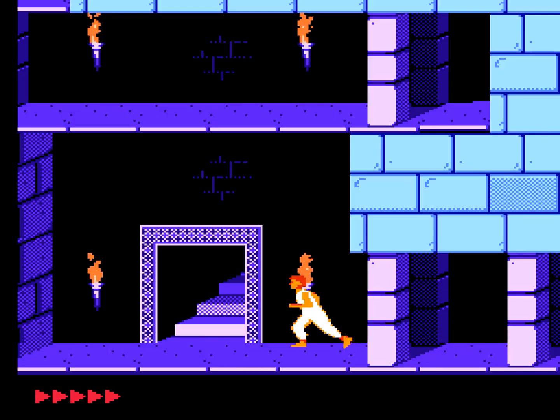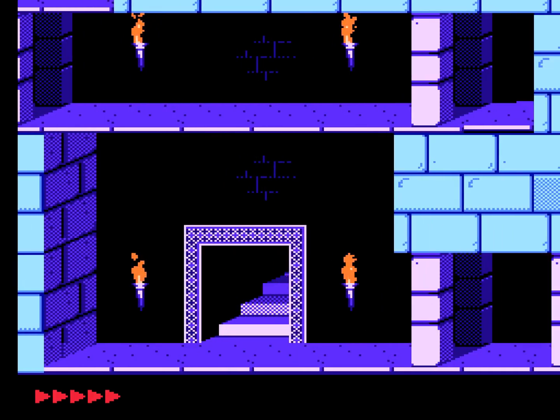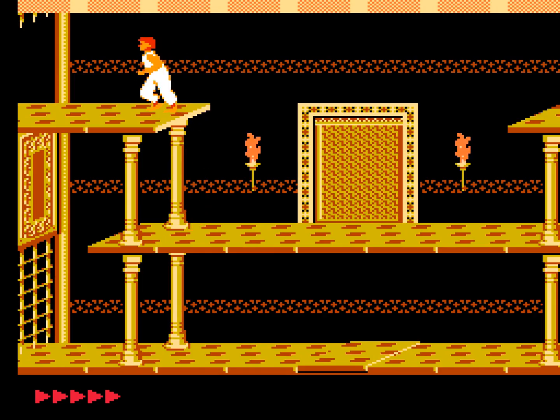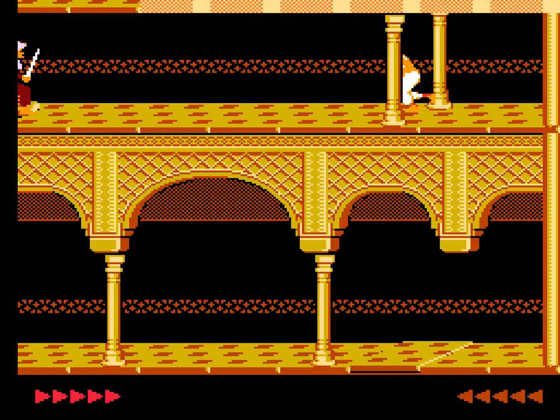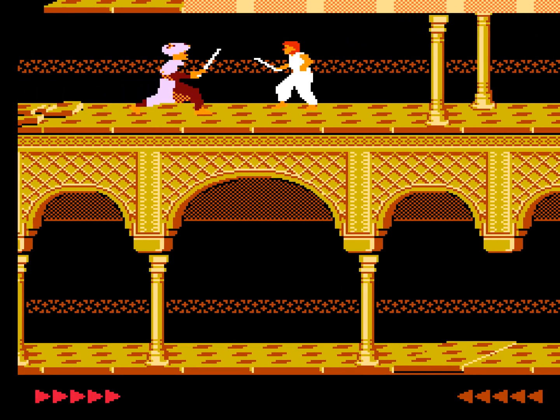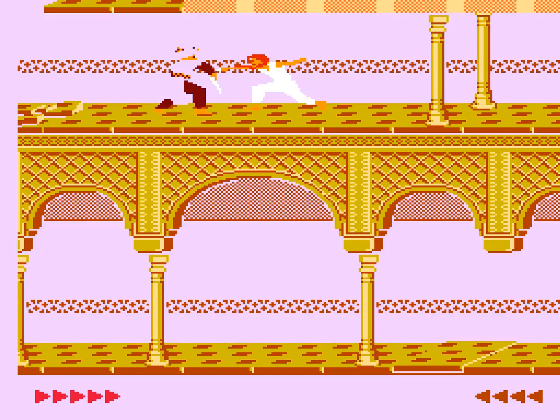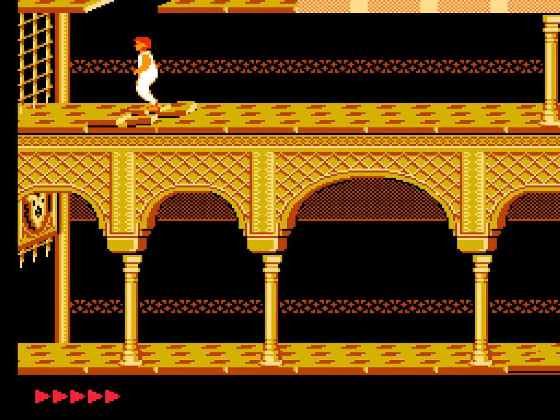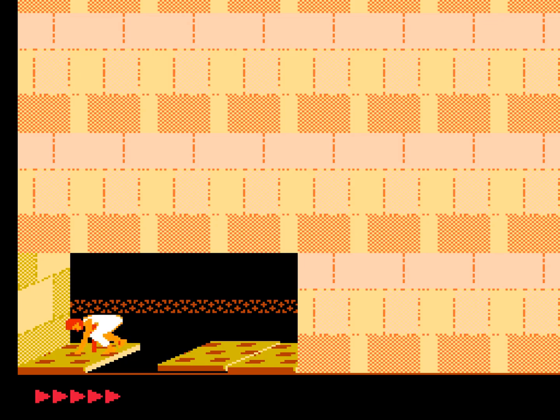Translating Prince of Persia to the NES was no small feat. The original game's fluid animations were taxing on more advanced computers, so developers had to adapt and simplify the graphics to fit the NES's 8-bit hardware. Despite the limitations, the NES version managed to capture the essence of the original, thanks to creative use of sprites and smart level design. This port became known for being one of the better adaptations, preserving the game's spirit while making it accessible to a broader audience.